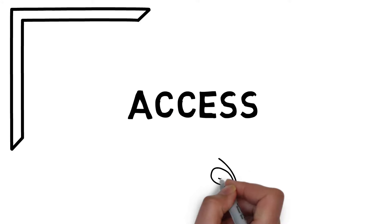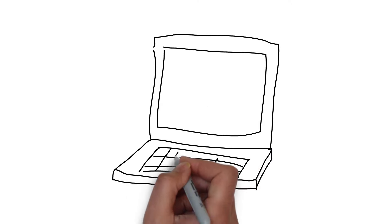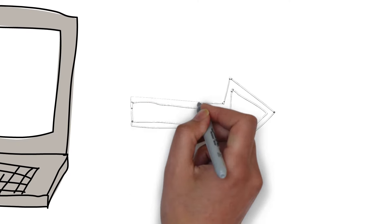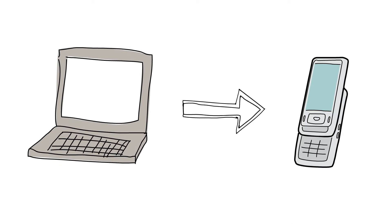Access to Spotify audiobooks: currently, audiobooks can only be purchased through the Spotify web player and not through the app on your phone or portable device. However, once you have purchased it through the web, it will come onto your app and you will be able to listen to it from, say, your phone, your iPad, whatever it may be.